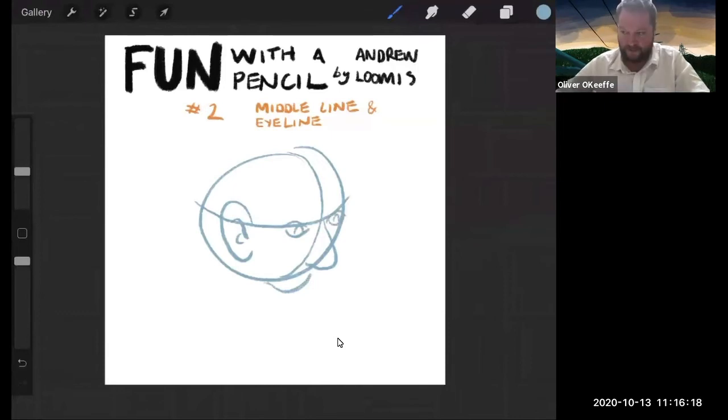Now we're going to create the mouth, which will naturally go below here. Think about some cheeks, maybe build in some cheekbones there. Then we want to think about that brow.